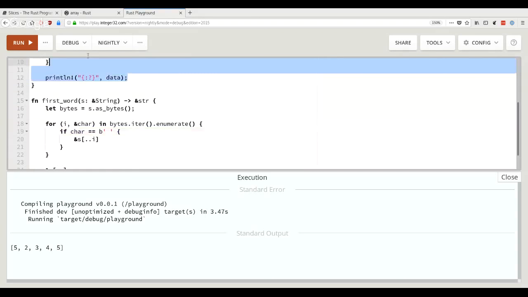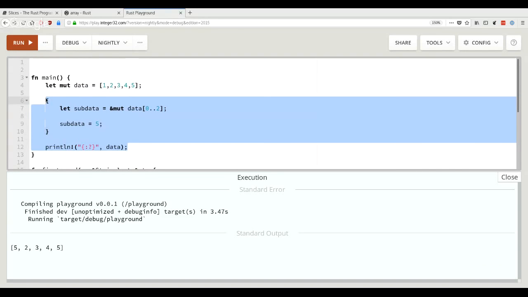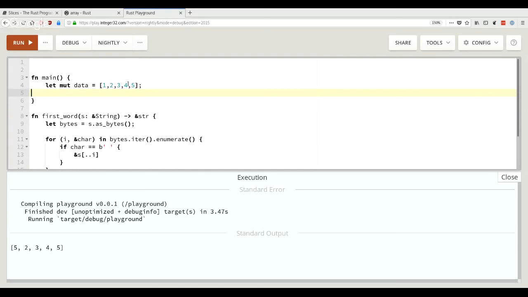So now let's get some string. Hello world. And I always choose the same string.